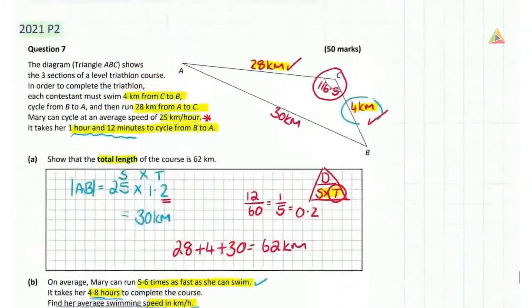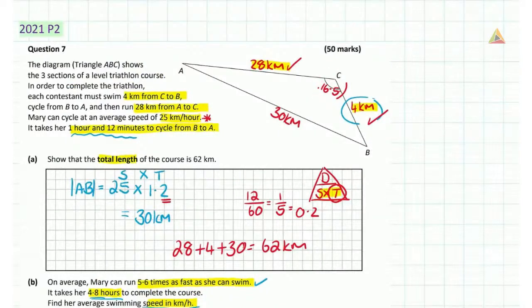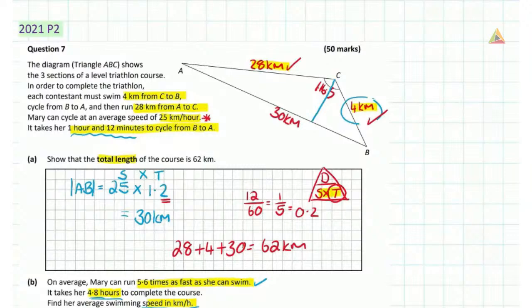So if we go back up to our diagram, the shortest distance, again, I'm just going to tidy that up a little bit. And we know this is 116.5. So the shortest distance we know is always going to be your perpendicular distance. Okay, so I'm just going to mark that in my diagram. And we're basically looking for that distance, that blue line that I've marked in there. But what we know from part D is that the area of the triangle, regardless of which formula you use, is going to be 50.1.